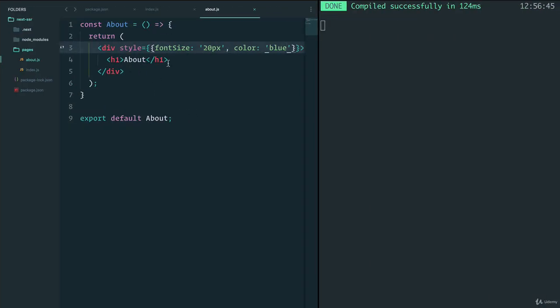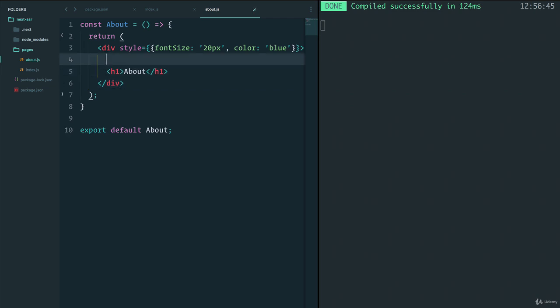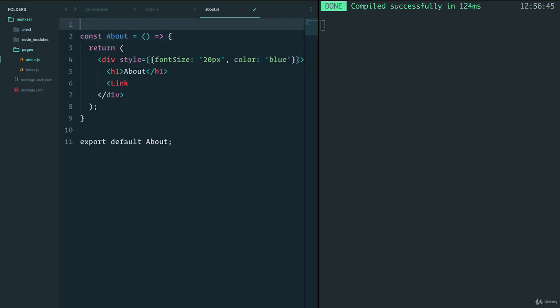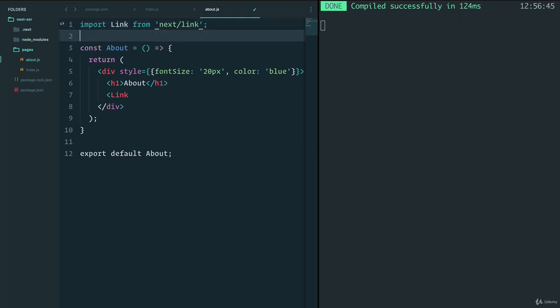All right, I'm going to make the About page just a little bit more stylish than what we have now. So let's just add over here, perhaps we'll leave the header the way it is, but we'll also add a link. Again, we have to import that up here. So we'll say import Link from the next link package. And in the link, we'll just say href. We want it to go to the home page. So I'll just say back to the home page.